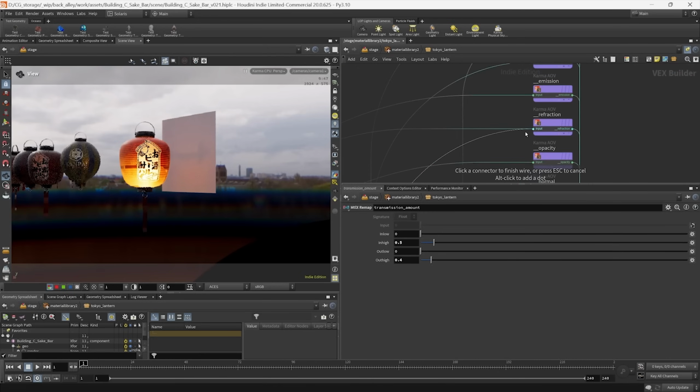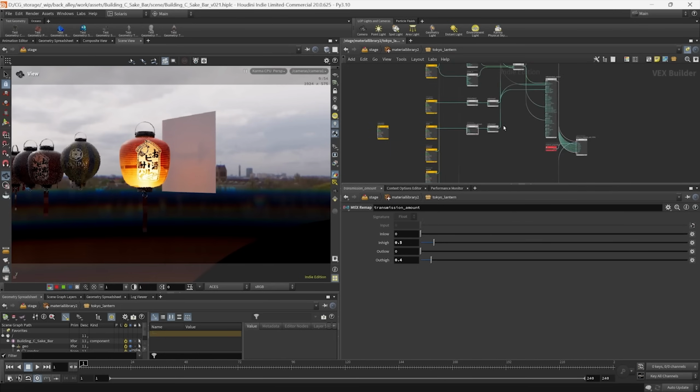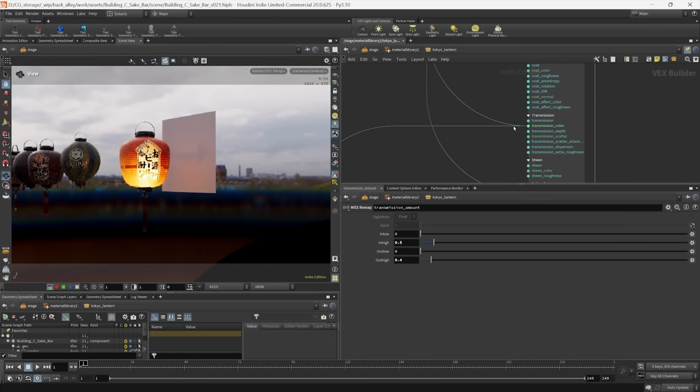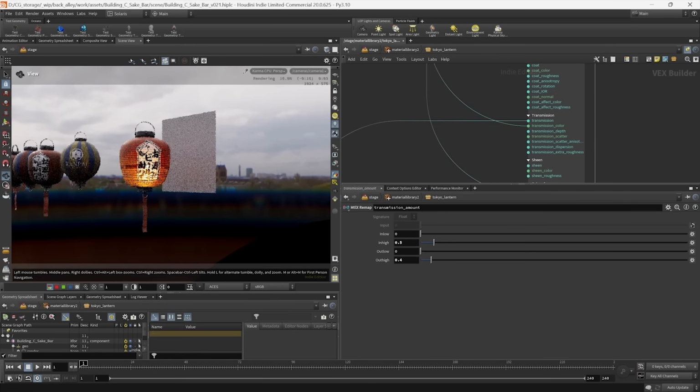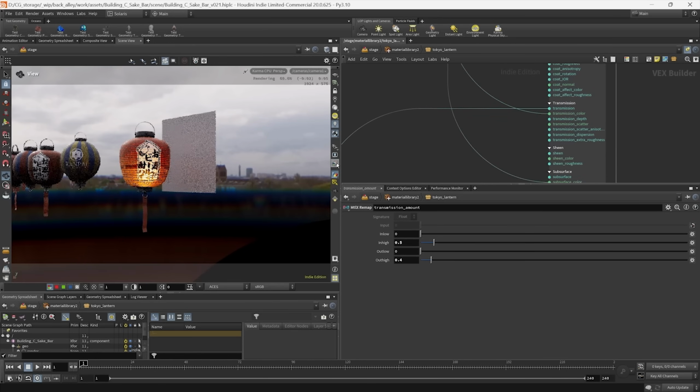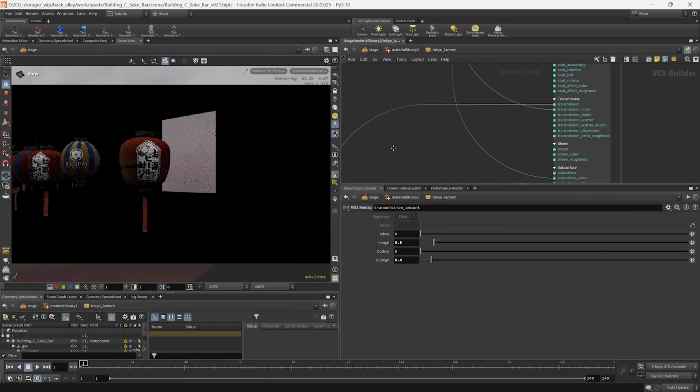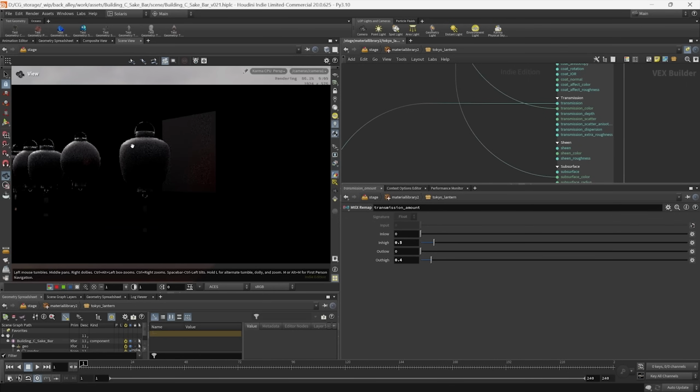Let's plug it into refraction and into the transmission input. Yep, now we have transmission here. Also we can see diffuse now. Reflection is still too glossy, but when we add normal maps it will be better.